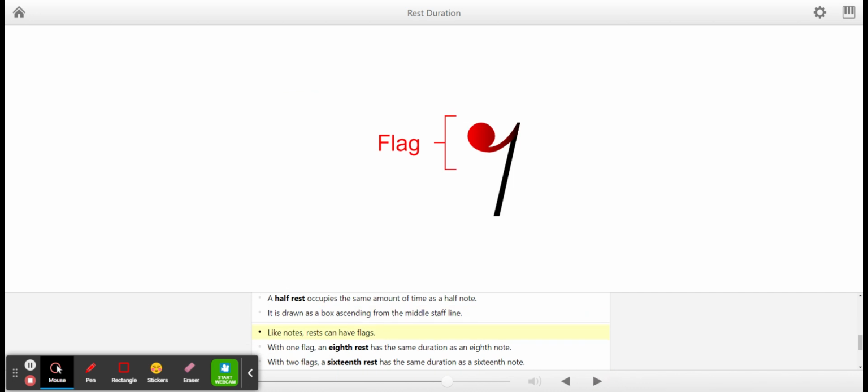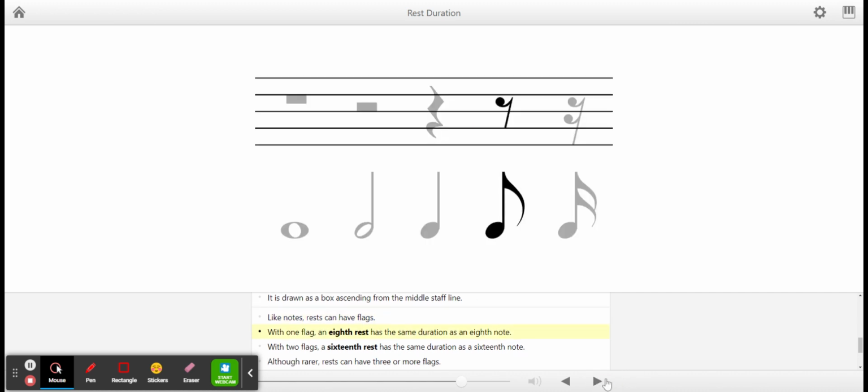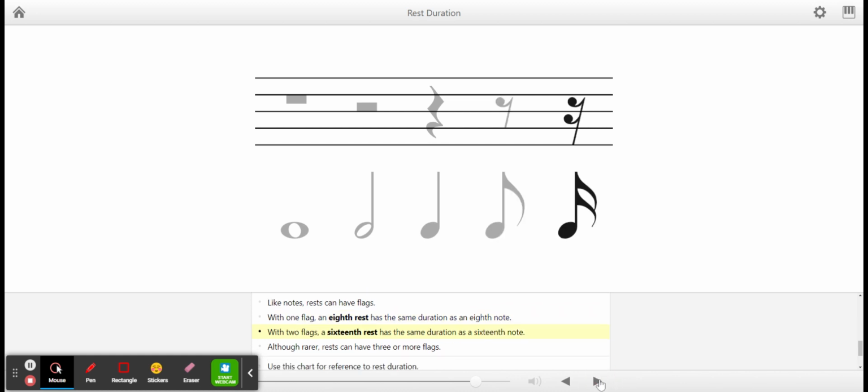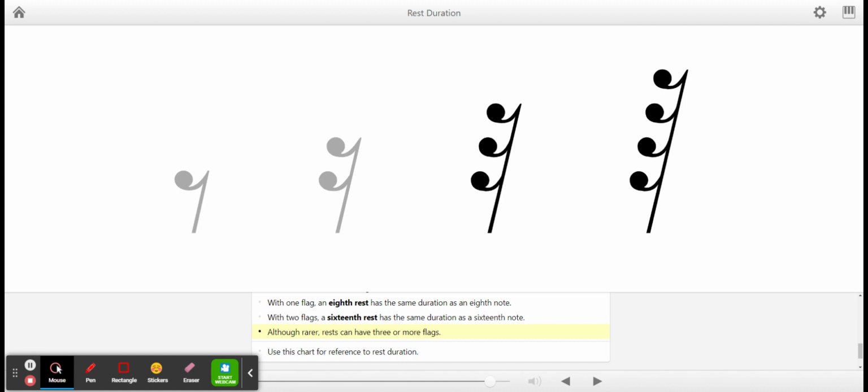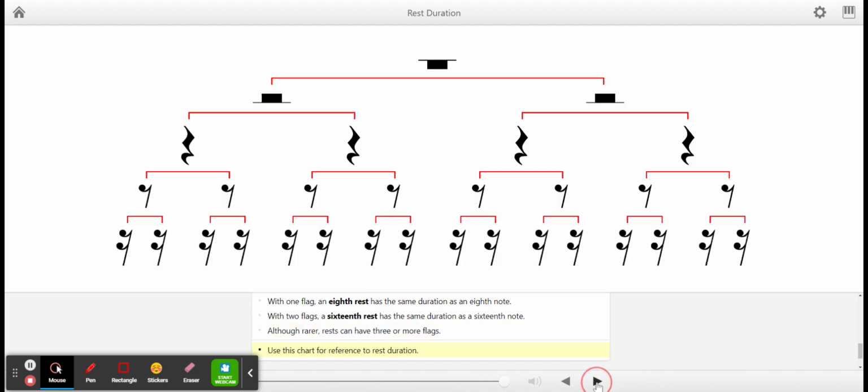So we have a couple of other types of rests. We have an eighth rest. It's the same duration as an eighth note. So half a beat, half a beat. This kind of looks like, if you look at a slot machine and how it has the 7, for some reason, this is just what I think of an eighth rest, is the little slot machine 7. Then you have a 16th rest, which for our class we'll probably not get into a lot, but nonetheless, it has a second little flag off of it, and that's going to be worth a quarter of a beat. Yes, there's other versions of it, but you don't need to worry about that for this class.